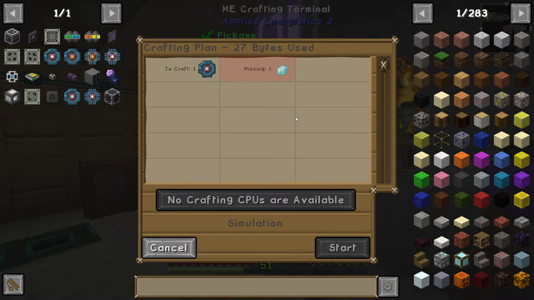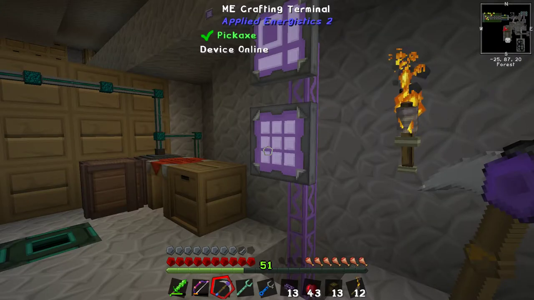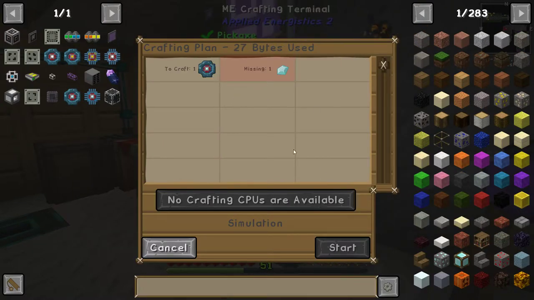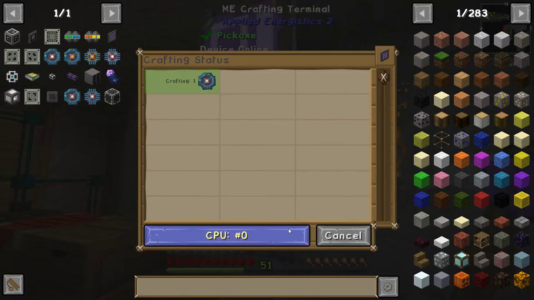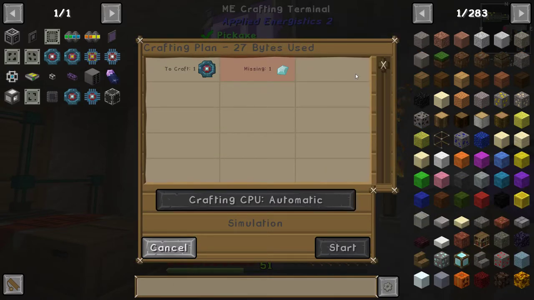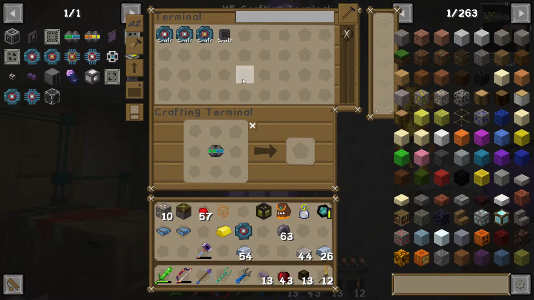Next. Cancel that. Ah, I press escape and it goes all the way back, and I wish it didn't. Right. Cancel that. Go back to here. Create me an engineering circuit. Next. Why are you still running that? What? Excuse me?